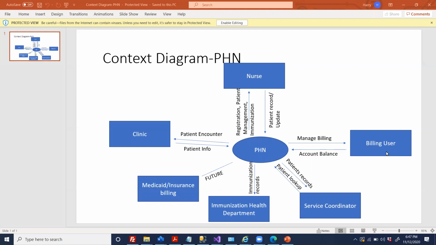I think I'm looking at other pieces here. Others too? Okay, give me a second. No, I think the service coordinator is right. So they're doing a patient lookup, and that is fine. And the billing records, receiving. I'm looking at billing and clinic. Yeah, they both seem to be reversed.